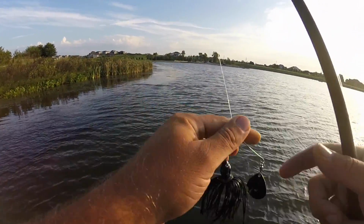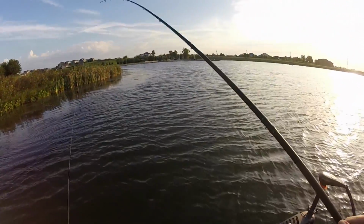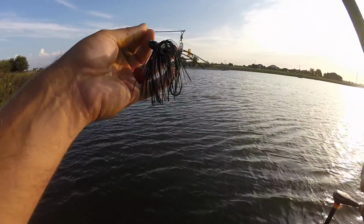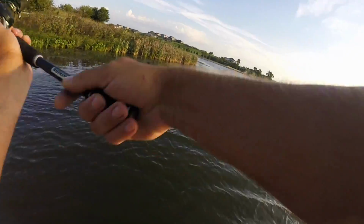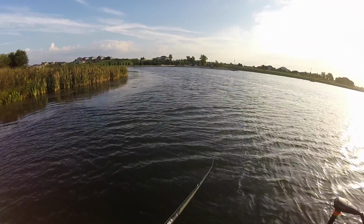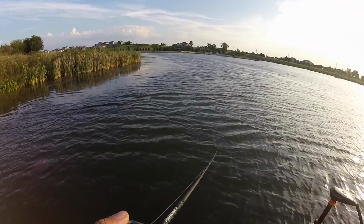They've got some wind going. All this water's super muddy. The grass is dead, but I think there might be some fish up in the grass because there probably ain't much of a deep bite with this muddy water. So this is another good time to throw this black spinnerbait. Let's see if we can make something happen with it. This spinnerbait, I can cover some water and see if there's anything anywhere else, because it's not happening anywhere I've been so far.